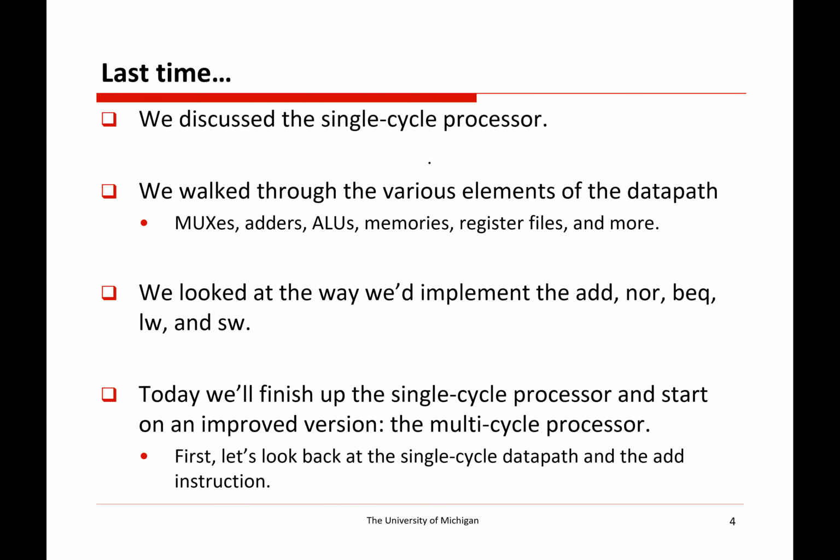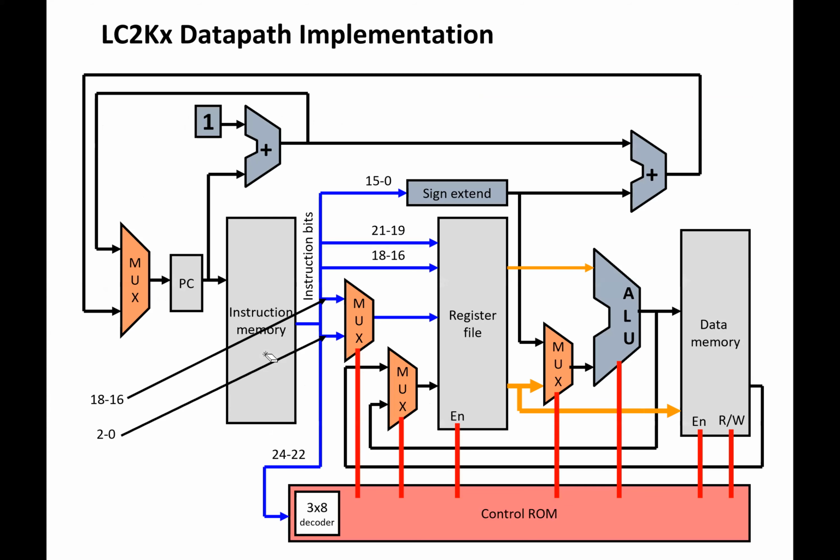All right, so as I said, last time we discussed the single cycle processor. We saw how to implement these basic operations, as well as briefly talking about jump and link registers. I'll refresh on that since we rushed through it a bit. This was the basic organization of what we came up with. And we saw that by having memory, register file, and a bunch of muxes, muxes are really the lifeblood of this processor. Taking a bunch of things that are simple on their own, throwing a bunch of muxes in allows us, by controlling it via a control ROM, to do a very diverse set of things.